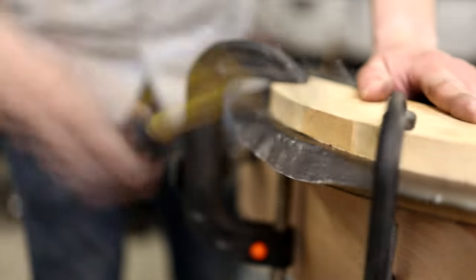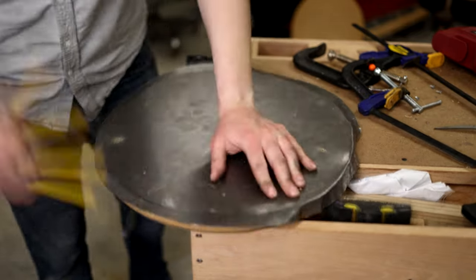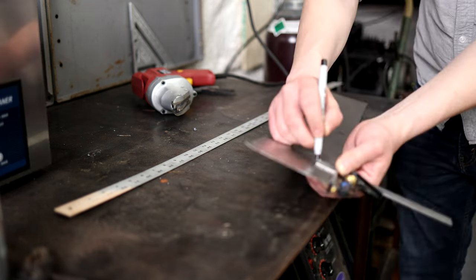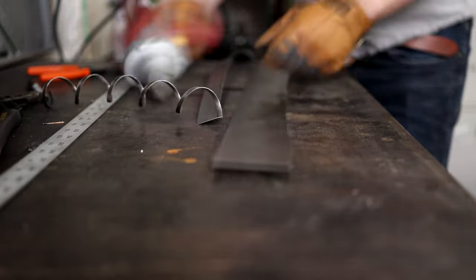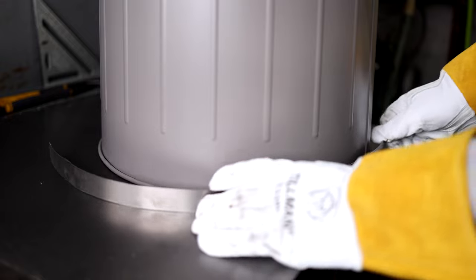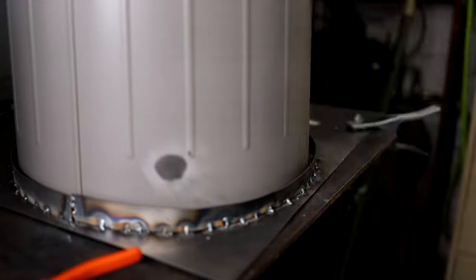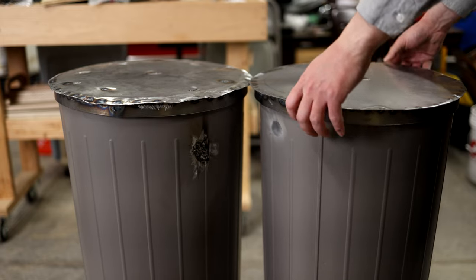My first plan was to hammer form the lid, but this didn't go so well. I think the main thing was that I was trying to save time and wood and didn't create a full-size flat piece for the top to keep the sheet metal squished down. So I ditched that and came up with a slightly less elegant plan for the lids. That'll work.